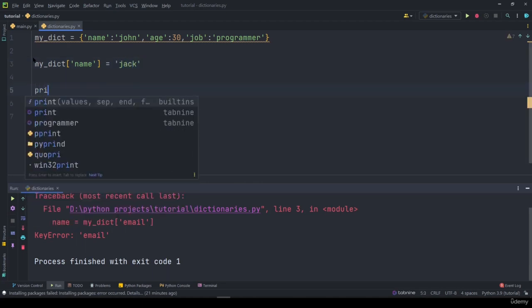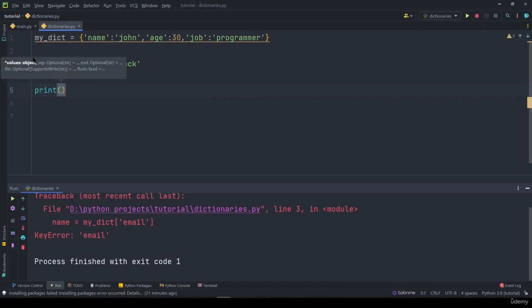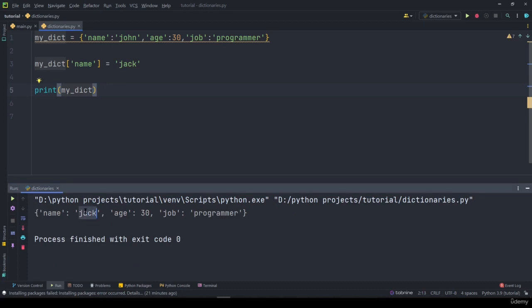Now if I print my entire dictionary and run the program, we can see that our name has been modified. Now it's Jack and not John. This is how we can modify an item inside a dictionary.